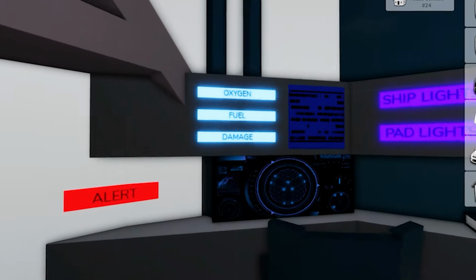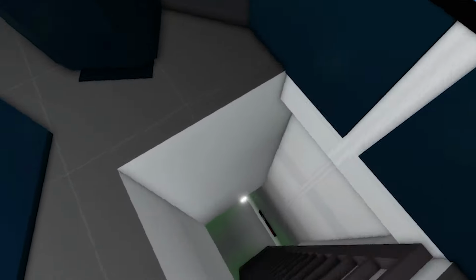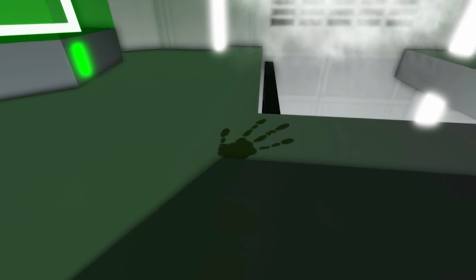First, you're going to click this button here, and as you can see back there, it's basically at 100. And if I go down here, look at what we have. There are basically handprints right here, as if something happened, some invasion in this rocket house in Roblox.